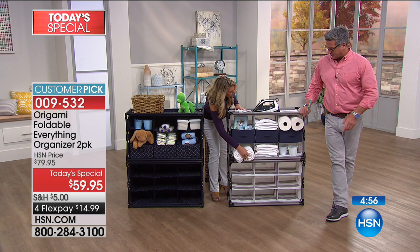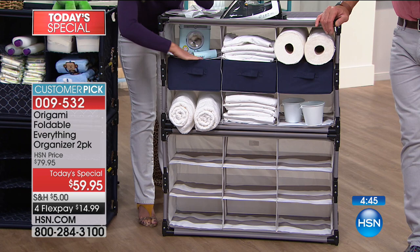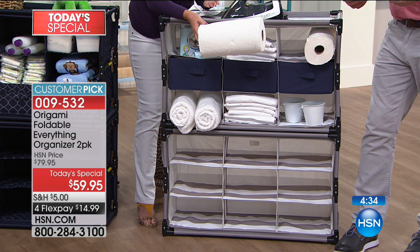Showing you the different ways and different colors — I love this gray; it's like a silver gray and white. I love that the pattern stays on the base as well, so you're getting that depth with stripes on the inside too. It's really hard to explain on TV because you can't see how deep it is, but you know how deep a paper towel roll is — and it fits in there perfectly.